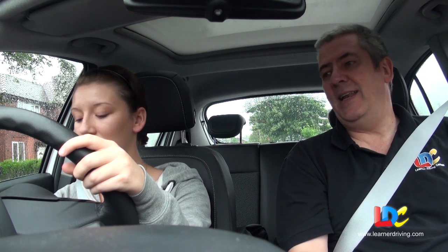How's that keep them on? It'll go on and off as it rains. Again, it's like the lights. It'll come on automatically when the windscreen gets wet. Quite clever, really. Yeah. But it's on intermittent at the minute. When you're ready, off we go.